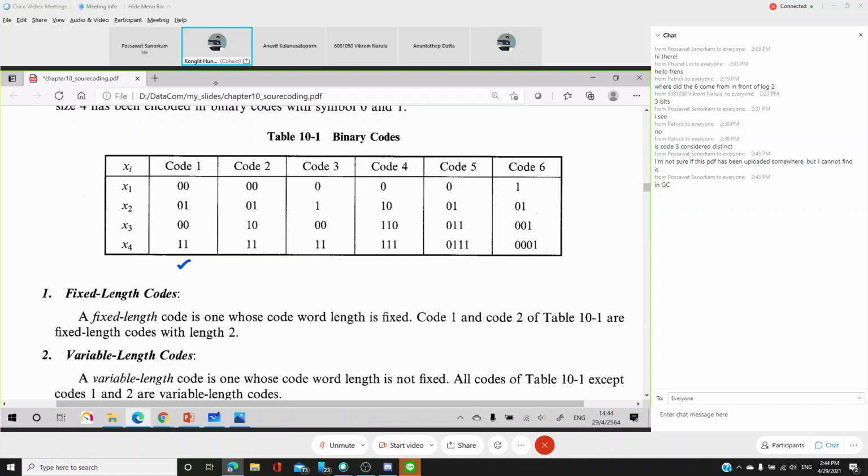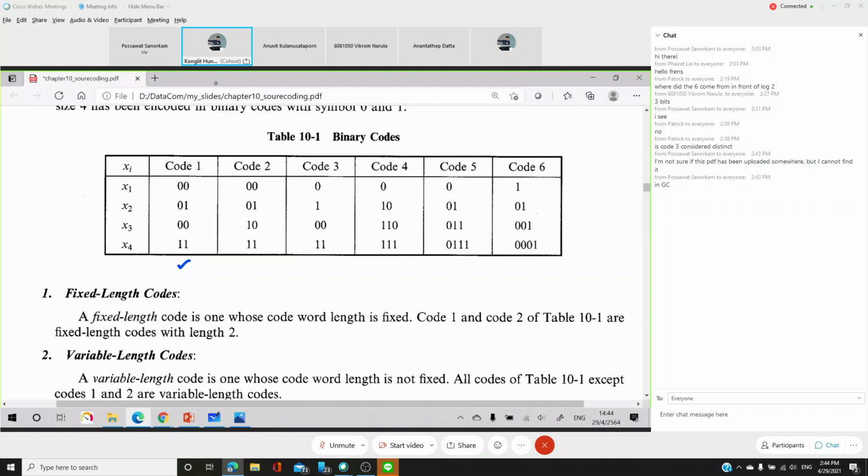Take x1 and x3: we could consider x1 is a prefix of x3. So this is not a prefix-free code. If it is prefix-free, there's no code that is a prefix of the other code.